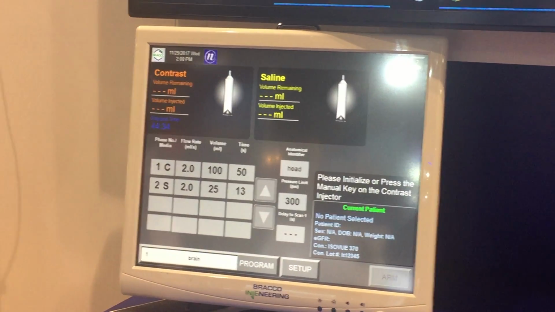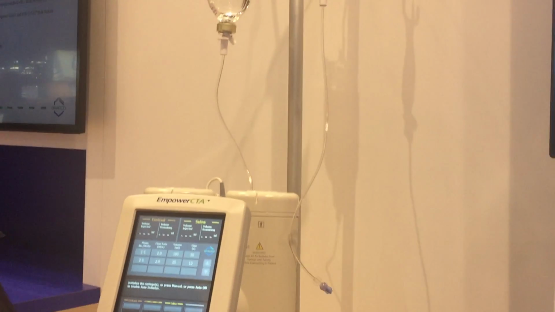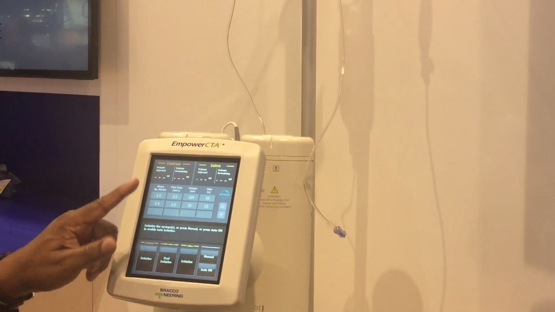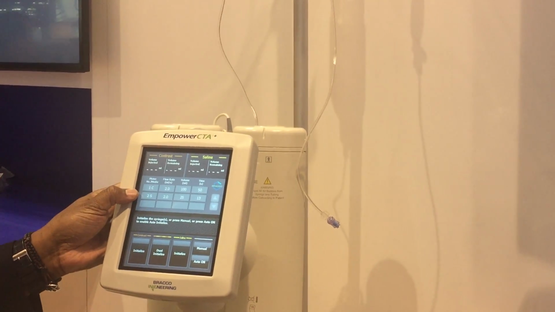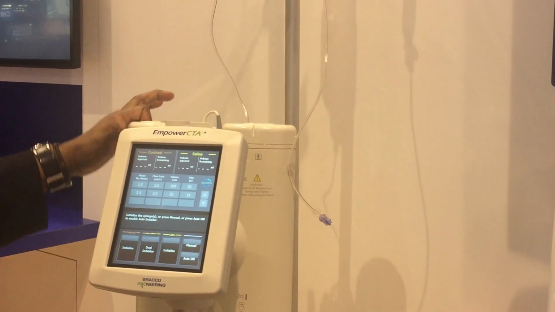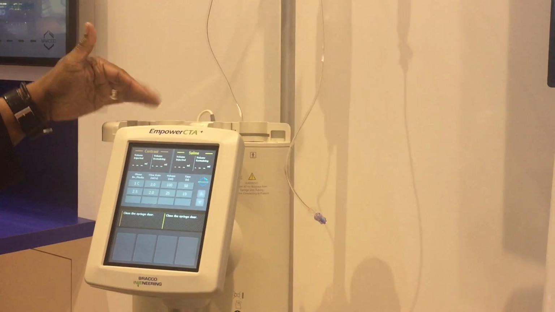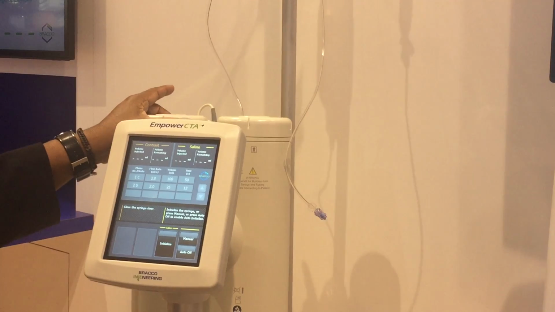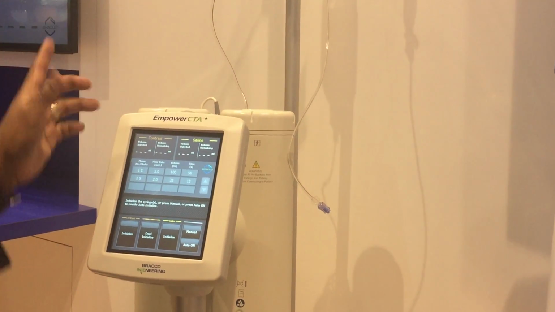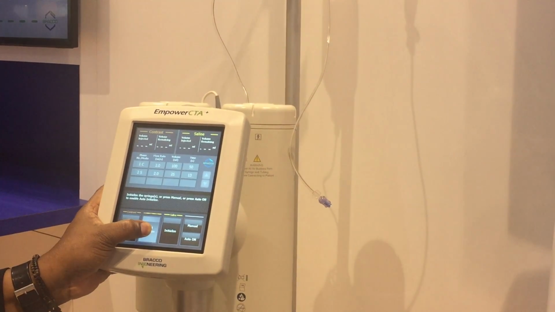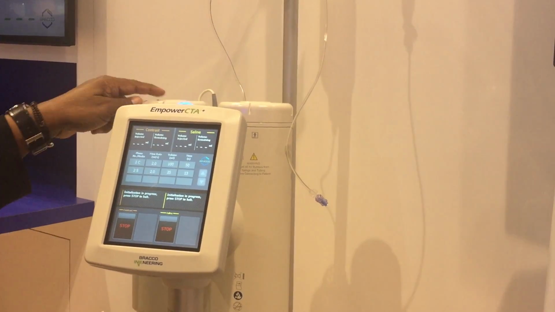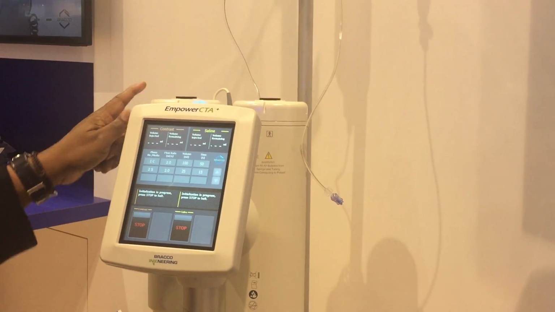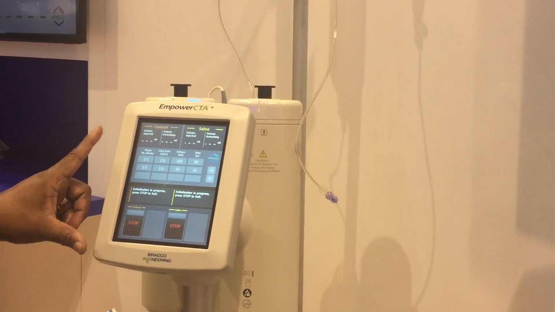So if we go inside the room where the injector sits, it's ready to load. The protocol that you have just built should be displayed here. So I get my syringes, we'll load them in, close the door, and we need to send them up. So select dual initialize. I'll know the pistons are moving because I have a blue flashing light here. When they get to the designated point, they will automatically stop.